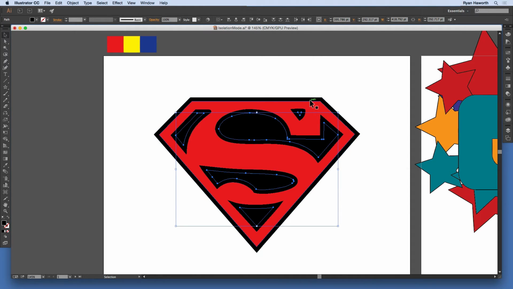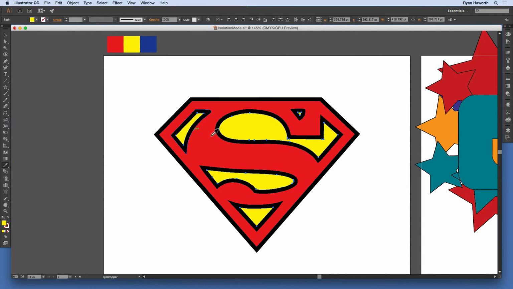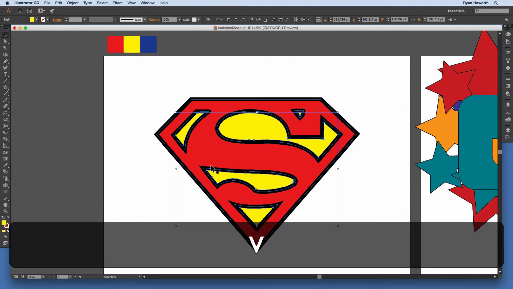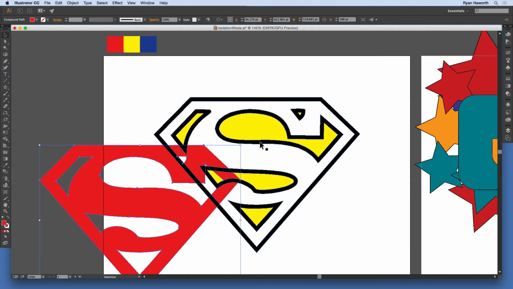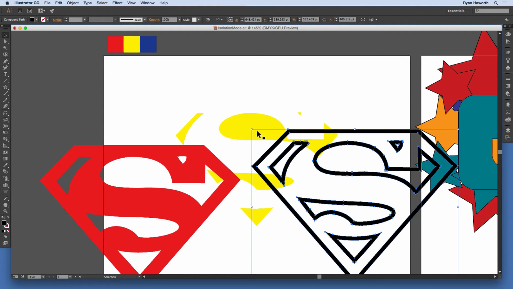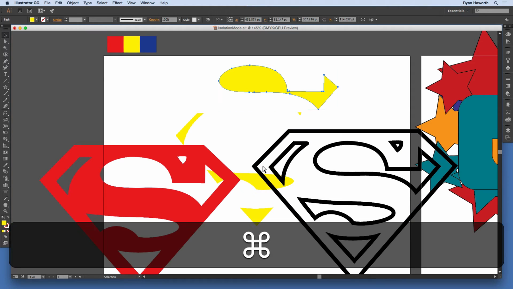Well, that was the last color we were using. It was the black stroke that had been expanded as a shape. So go again with the eyedropper tool, click on that yellow, and now I have what I feel I should have. So I can separate in my color print file, I can separate each of those.